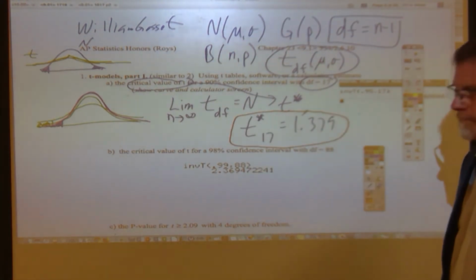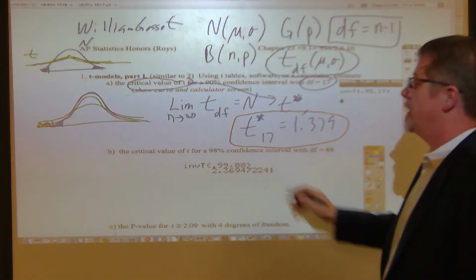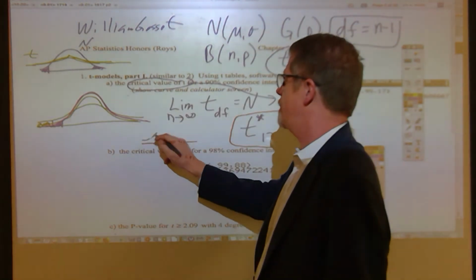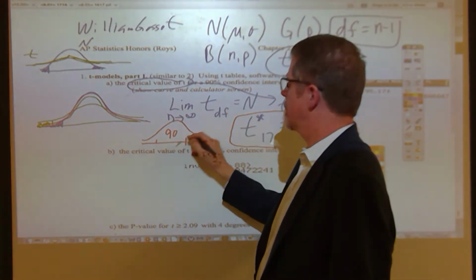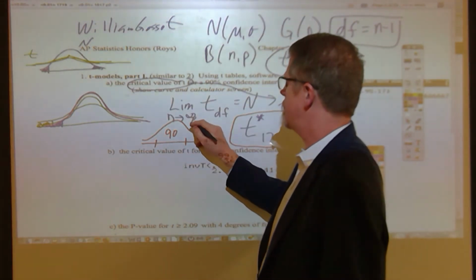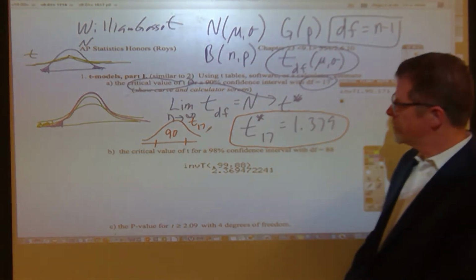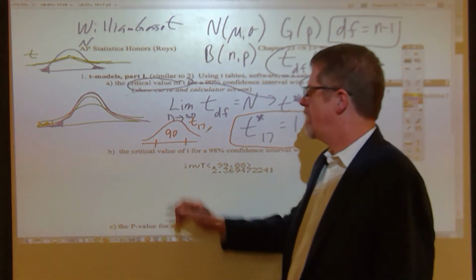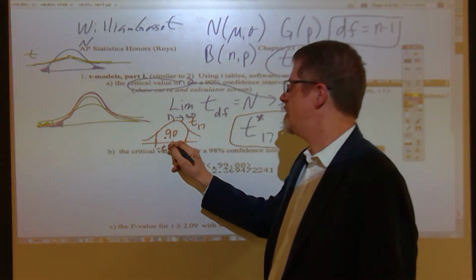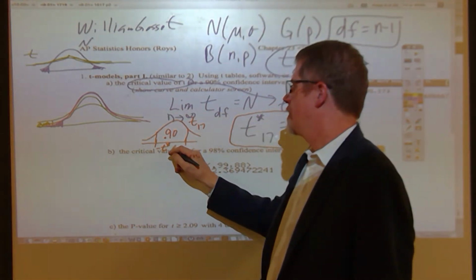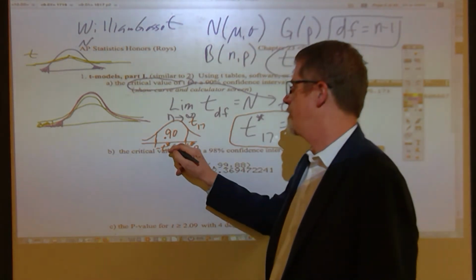Amelia, go ahead. Why is it 0.95? Oh, well, here I'll draw the picture. It says a 90% confidence interval. So we've got the curve t sub 17, with a mean and standard deviation, where the number of degrees of freedom is 17. So 90% of the area is between negative t star and positive t star sub 17.